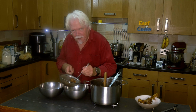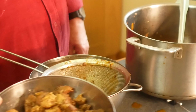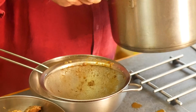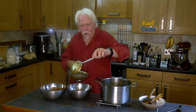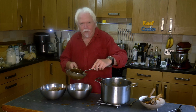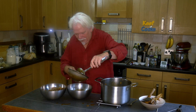Oh, that meat is so tender. Alright, there's all the meat. Looking pretty fab. Now I'm just going to strain the liquid. And when they've cooled down, I'll stick them in the fridge, and we will continue working on them tomorrow because it's knocking off time.